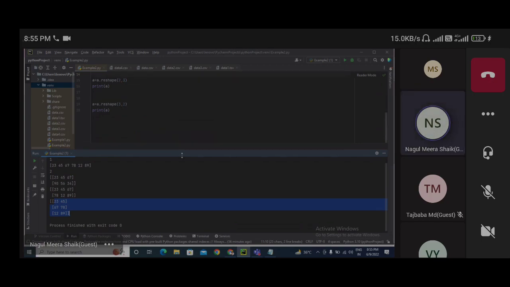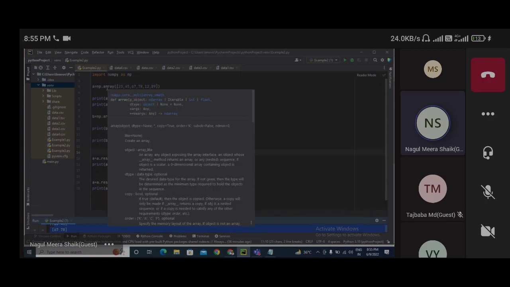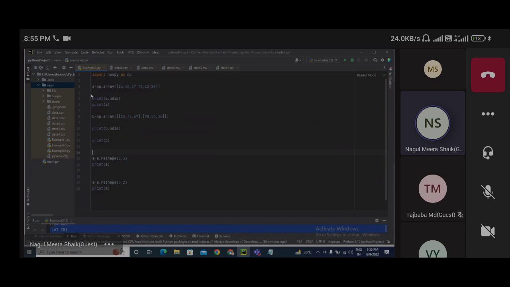Here you just need to remember, after declaration of the n-dimension array, you should know how to check the dimensions first, that is a dot ndim. After that, if you want to print, you can print that one. And if you want to check the type, yes, you can check the type also.